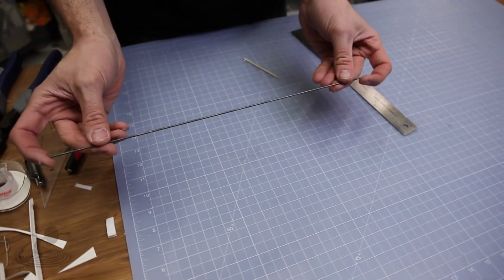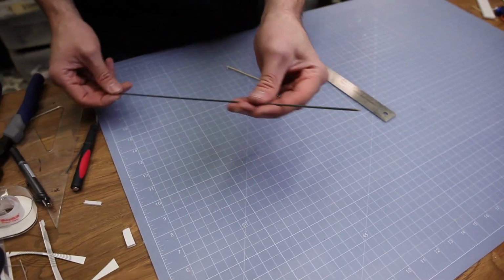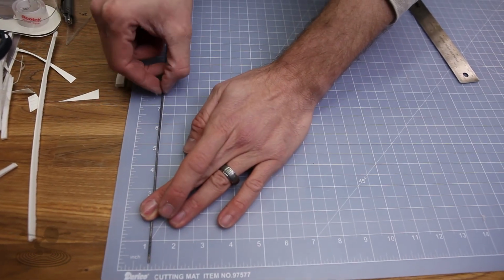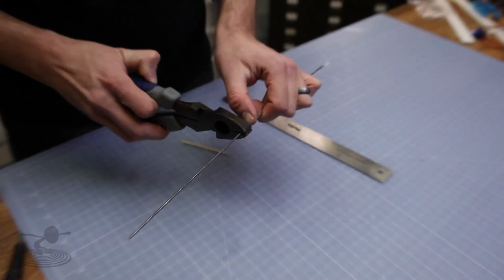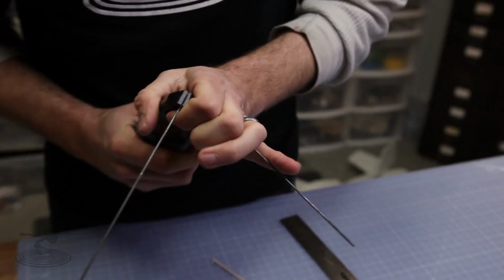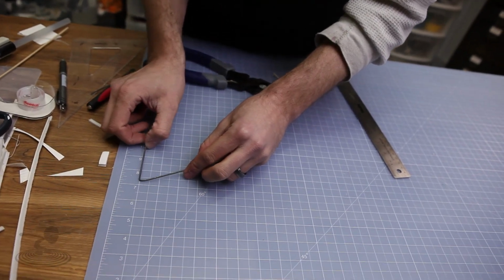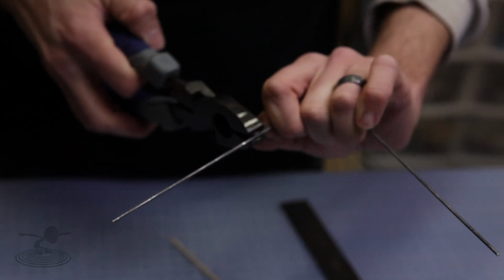Alright, our next step is to construct the landing gear. If you have the speed build kit, just take the 15-inch supplied wire, I think roughly 2 millimeters in diameter. Bend it right at the halfway mark, which will be 7.5 inches. Just a touch over, right around 45 degrees to 90 degrees. We're then going to go roughly 2 inches, bend it straight down.